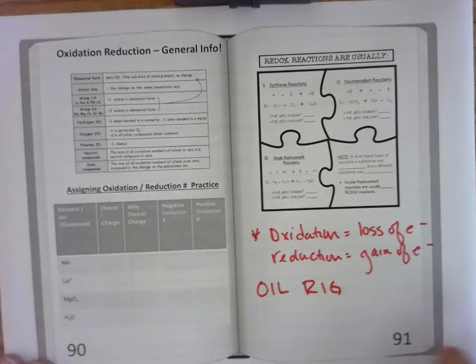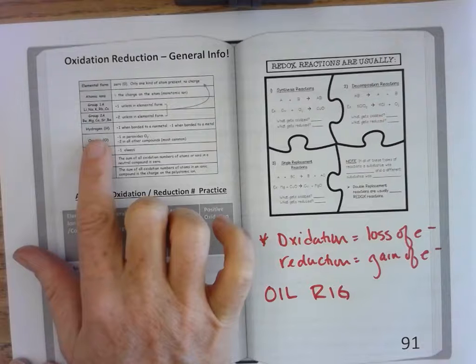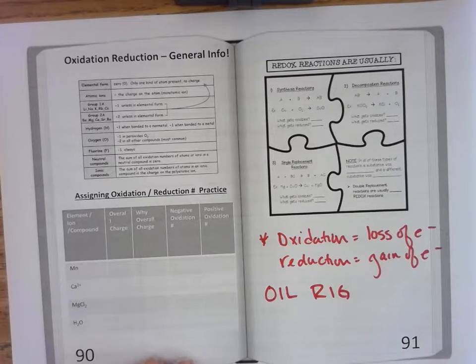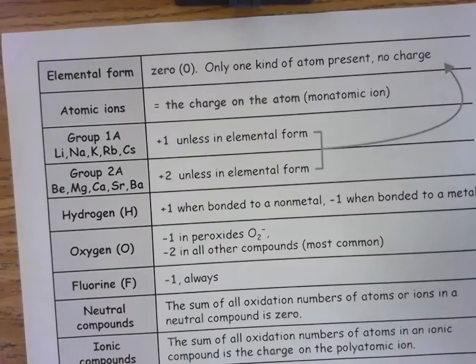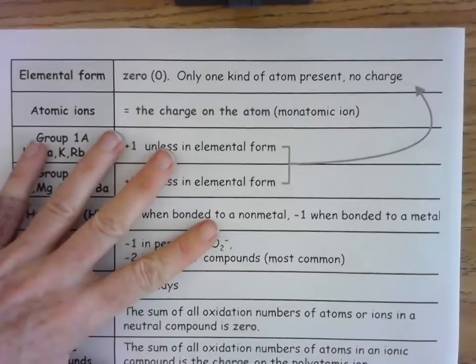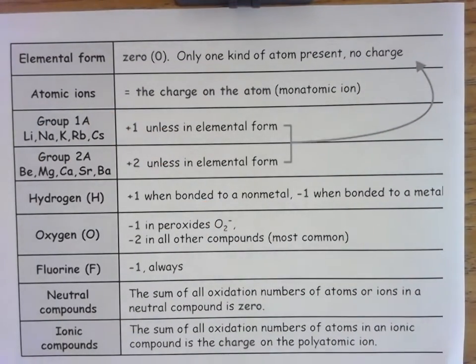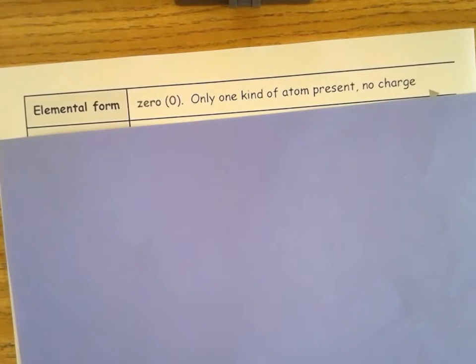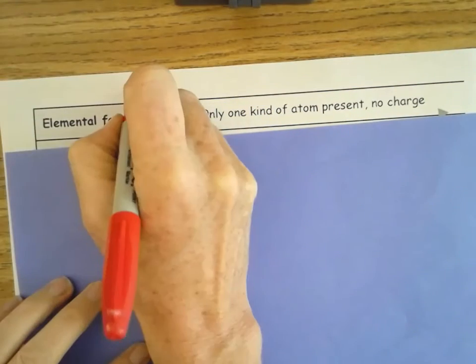I'm going to, in this video, talk to you about these general statements about assigning oxidation numbers. And then we'll do two different lessons, one on assigning and then one about these reactions. So let's all take a look at this first chart that you have, and we're going to go through these statements one at a time. So what these actual statements are, these are going to be the oxidation numbers.